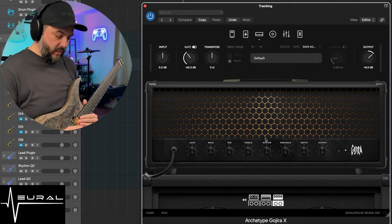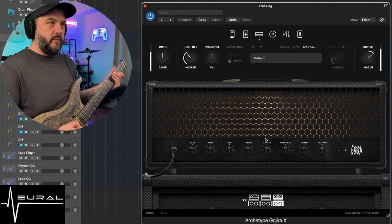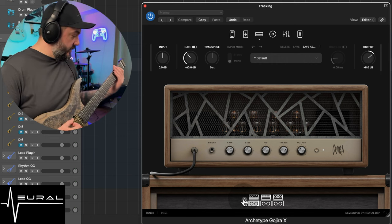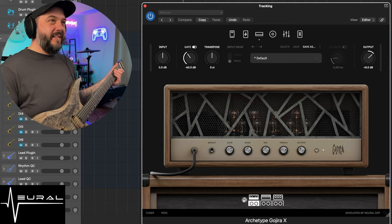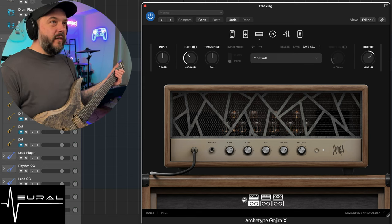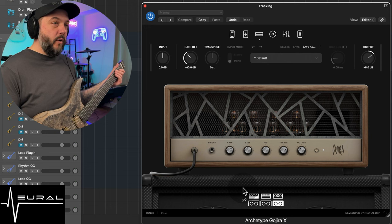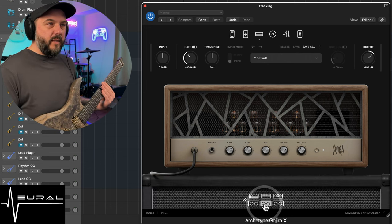As you see on the screen, we start out with just a metal tone. So we've got a metal tone starting out here, but what we're going to do is switch over to the first amp and see how this sounds. It's still pretty distorted, so we're not getting really anything different here so far. What we're going to do next is go ahead and unlink the cabs — I actually don't really care for the cab that they pair with that clean one. The cab's still a little bit too much.